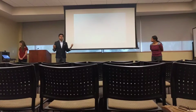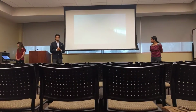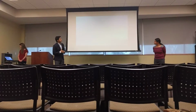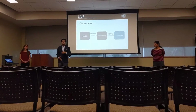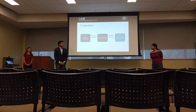So then these algorithms were put onto a robot, and they were deployed over shipwrecks off the coast of Malta. We spent a month over the summer deploying these AUVs over shipwrecks. It's kind of hard to see because it's a little bit dark. There's a shipwreck. Cool, so now that I've talked about the path planning, Zaira is going to talk about the visualization component of the project.